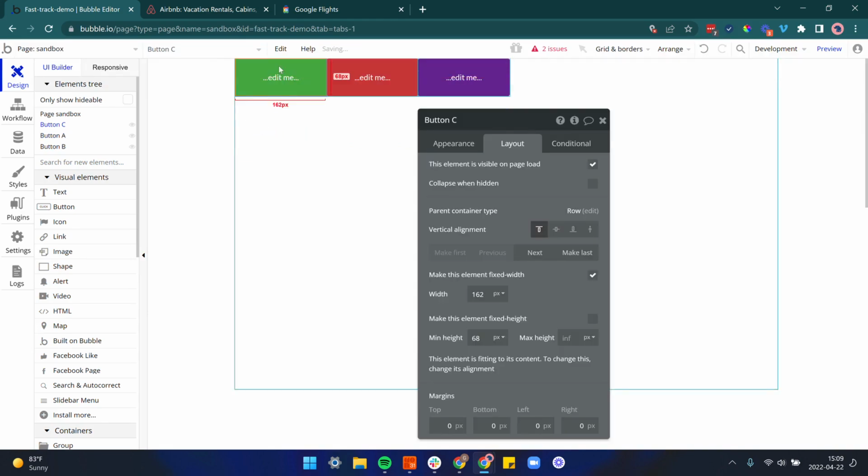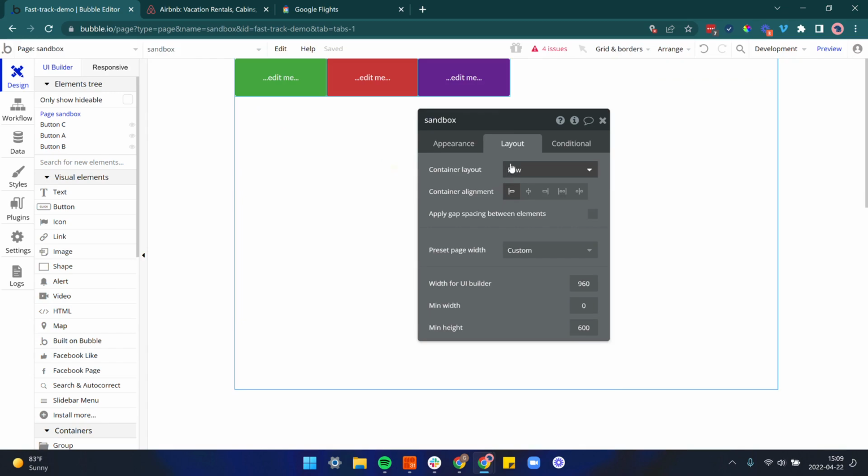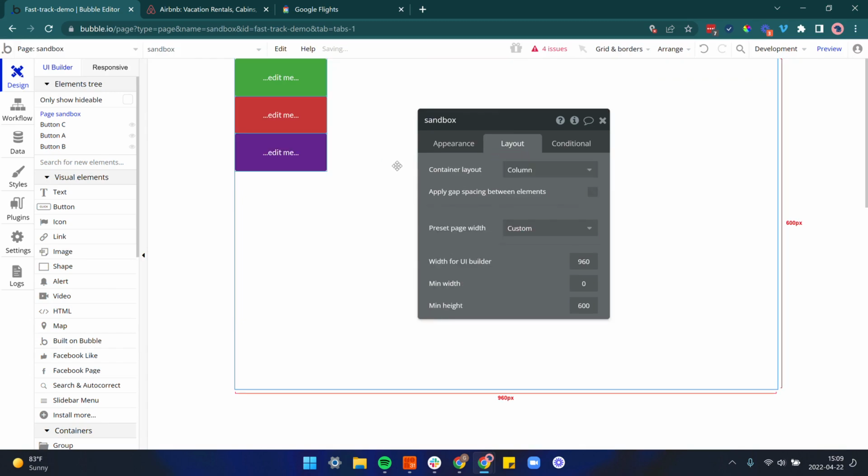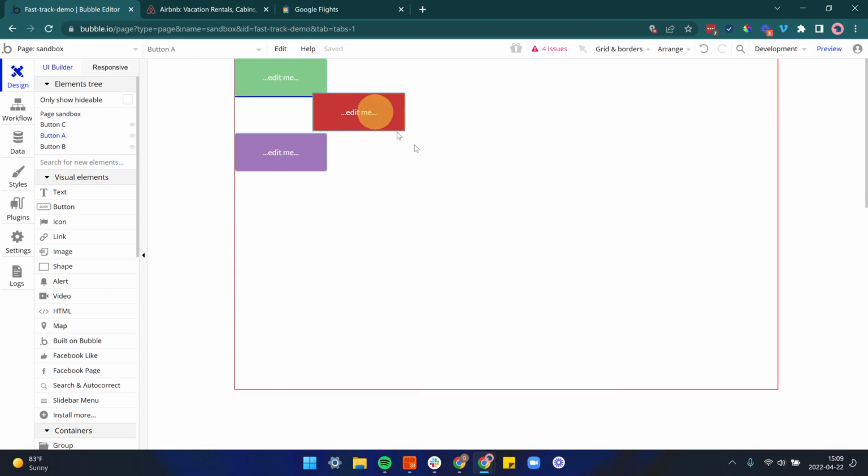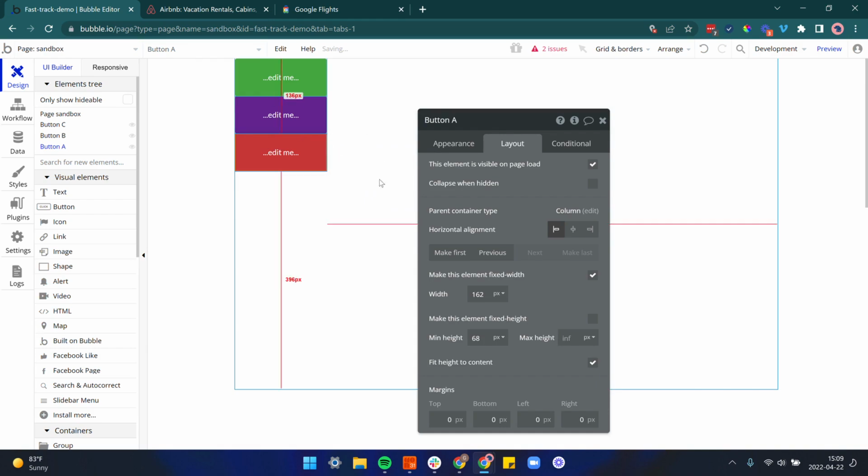So if I let go here, it's going to move it up at the top. Same thing happens when I'm on the column layout style. If I pick up an element here and rearrange it, it'll move it down there. By the way, you can also move these around by working with your elements tree. So I can actually drag and drop these things here, and it will reflect on my canvas directly as well.